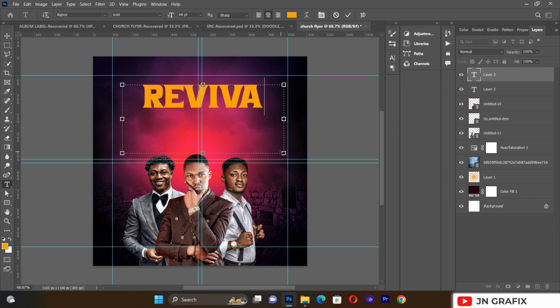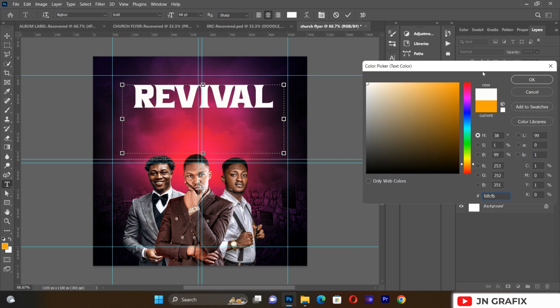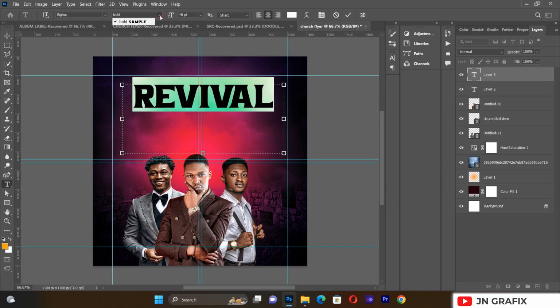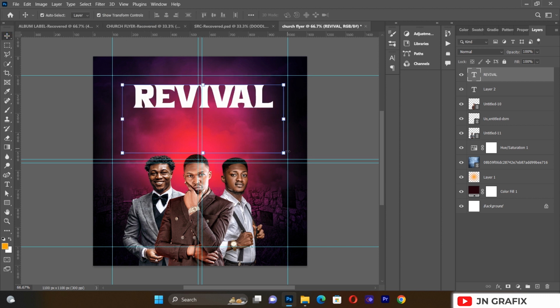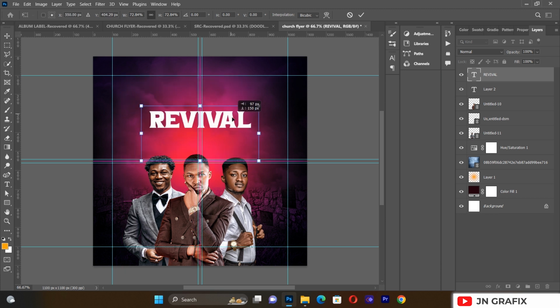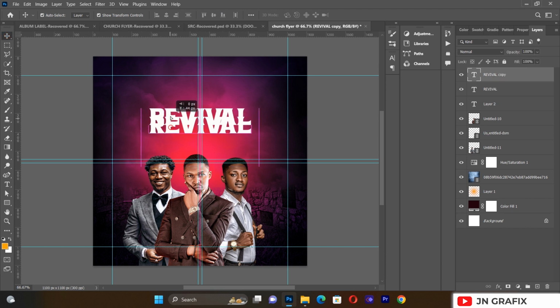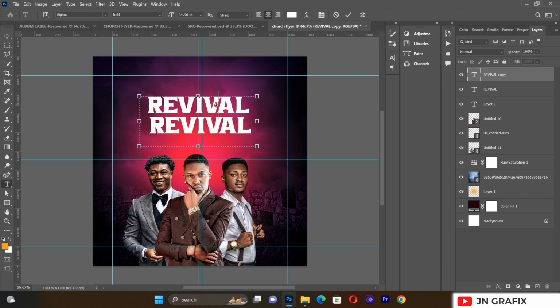So I will actually select it and change the color to white. We can just reduce the size of it a little bit like this, and then we will just place it on top like this. Ctrl+J to duplicate the text and bring the other one on top of it like this. So we are going to select the duplicate one and type something like sound.